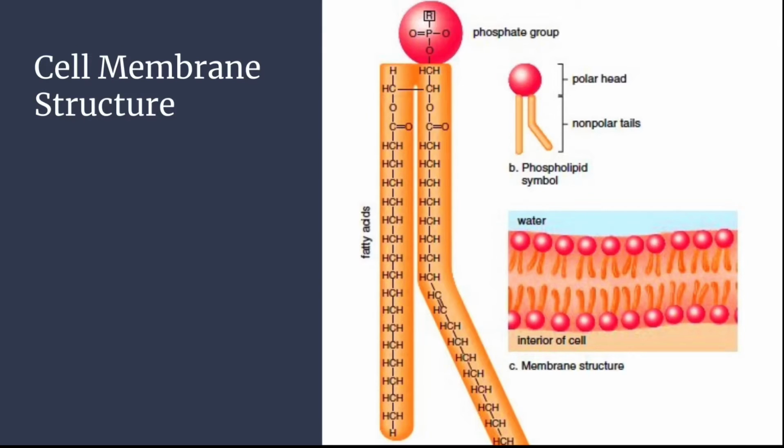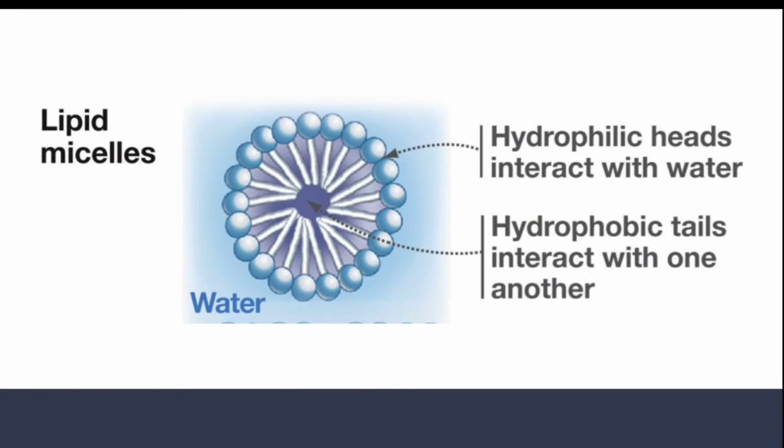The hydrophilic and hydrophobic ends of these membrane lipids make them amphipathic, which allows for the membrane to be formed without energy. The fact that these phospholipids are amphipathic also means that if there is a group of them placed into water, the hydrophobic tails would huddle together to avoid the water, while the hydrophilic heads would interact with the water. This forms a micelle, as we see in the top of this image. It's essentially one single layer of lipids formed into a ball.